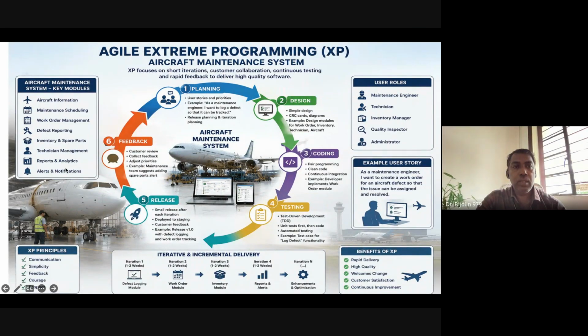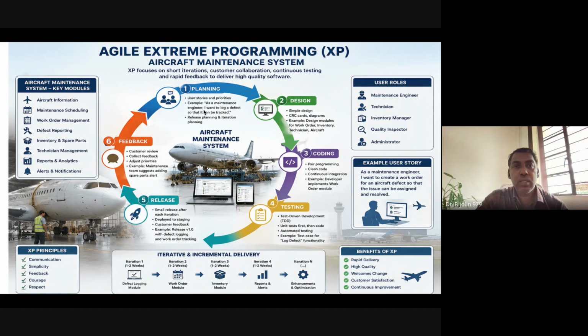Here you can see the scenario based on agile extreme programming with an aircraft maintenance management system. It focuses on short iterations, customer collaboration, continuous testing, and rapid feedback to deliver high quality software.